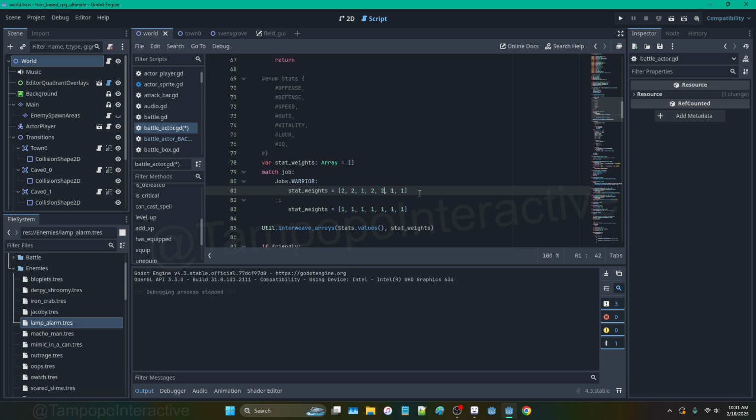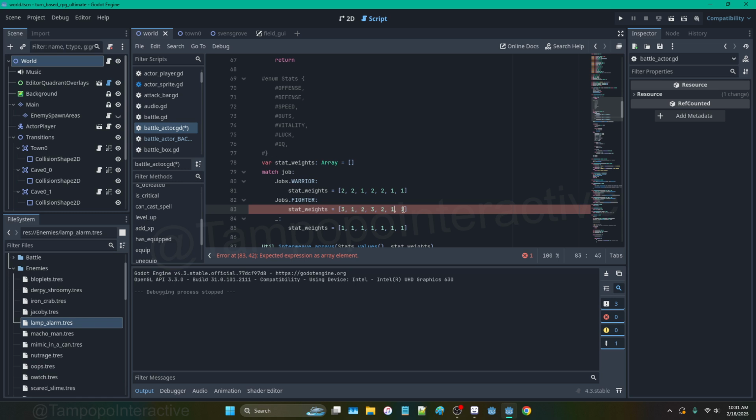And vitality. And then a fighter. Maybe has 3 there. Low defense. High speed. High guts. Maybe their luck is a bit higher. Nah, we'll just keep them like that.